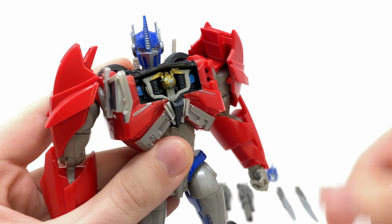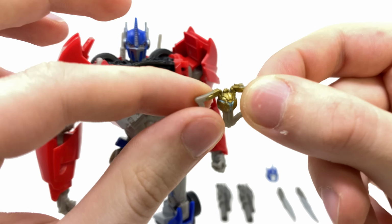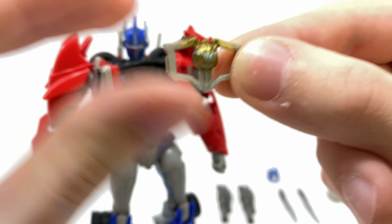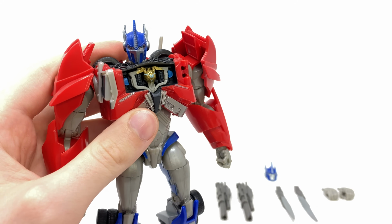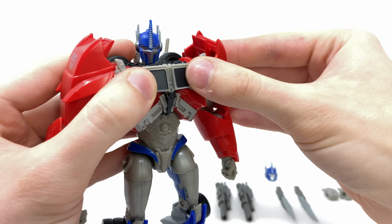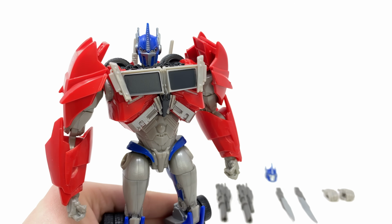Now sadly, to get this out, 9 times out of 10 you will whack these side sections off, so you may as well just pull them off now, as there's really and truly no elegant way to get to the chamber. But as you can see, the Matrix is removable, and overall I think looks fantastic. Definitely my favourite accessory out of everything this figure comes with, and it can easily be pushed back in, and if yours don't pop off, then what you can do is just close up that Matrix chamber very nicely, so that's awesome.